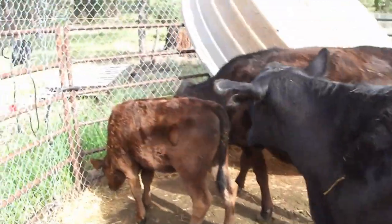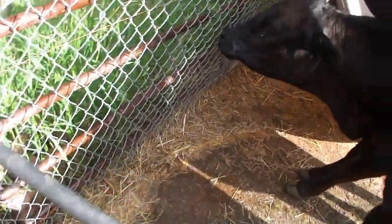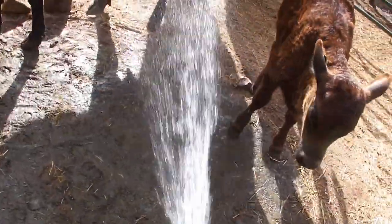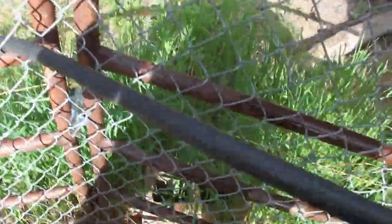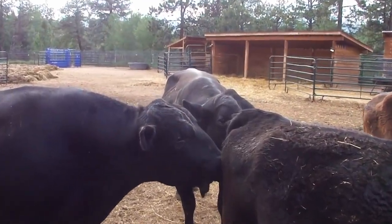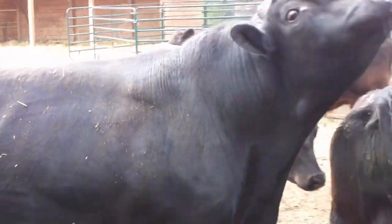So I drained the stock tank and I'm going in for the rinse. If I get these crazy cows away, usually what I do is bring them back. Now I go in for the rinse. Except I need a little more slack. Crazy things that I do. It's about to get interesting.